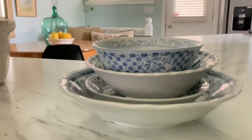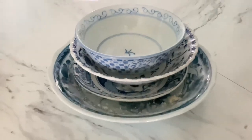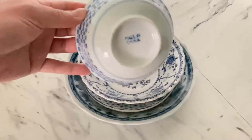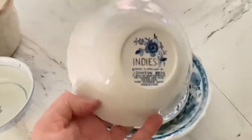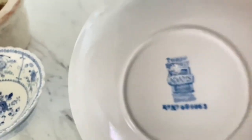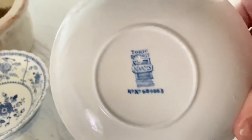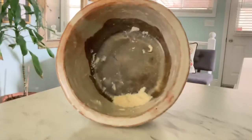Hey everyone, I didn't even wash these. I wanted you guys to see them raw after they've been used. So this first one up top is a made in China soup bowl. This here is an Indies, Johnson Brothers, made in England. This is a teacup saucer. It's an Adams England, but the branding on it is very blurry and hard to make out, but it's Tokyo print. And then this last one is part of a set of four, which I showed you guys in a previous thrift haul video.